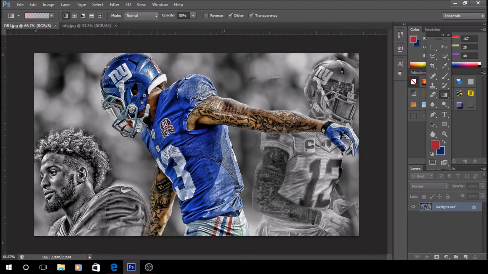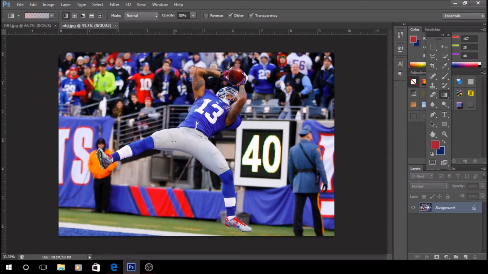How this is fairly easy, right? I'm going to be using this picture here, and I'm going to be using this picture here. The middle picture I'm going to go ahead and change to this one right here of him catching the ball like this. Just so it will spice it up a little bit and change it, stuff like that.